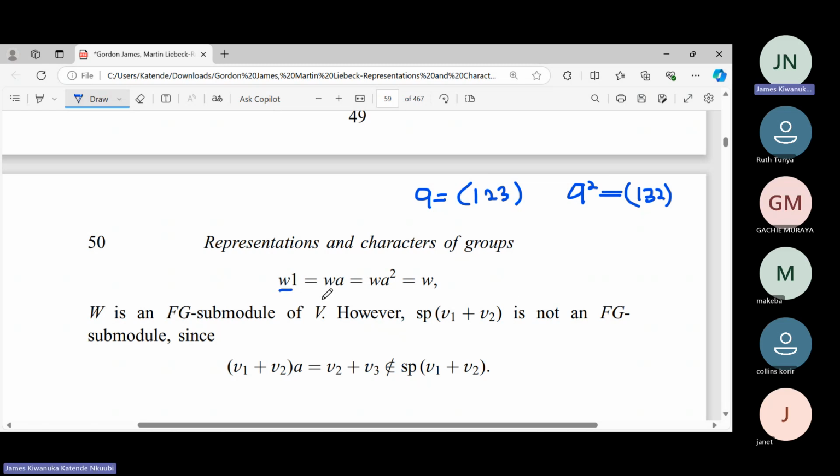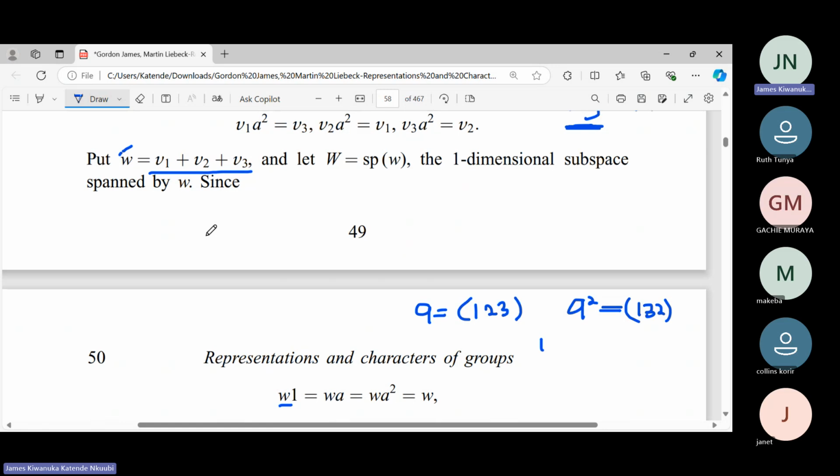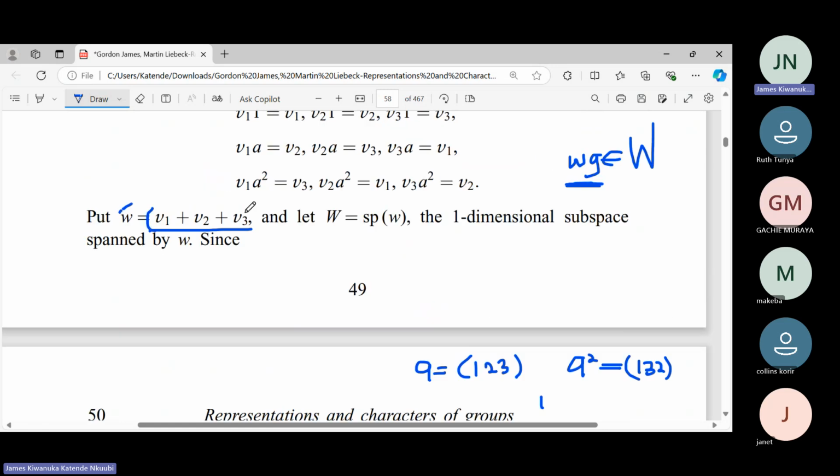So W multiplied by 1 will naturally be W. The reason is that W is the sum of all three vectors, so any of these permutations acting on it will simply be a rearrangement of the same vectors.